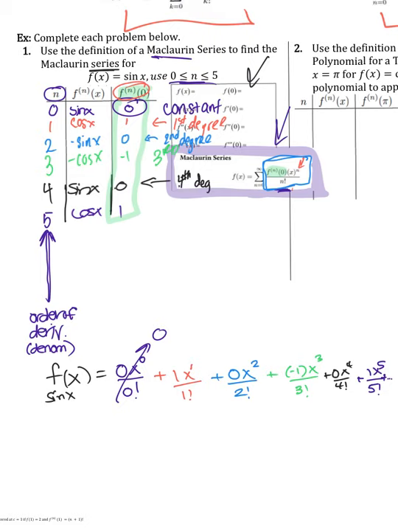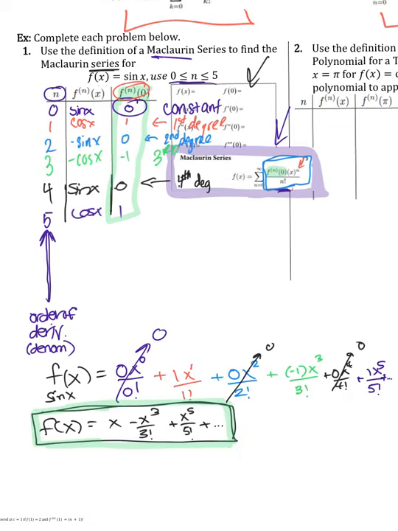I am going to talk about that in just a minute, but I want you to stop and see where this goes, and then go ahead and pause the video and simplify this and get rid of all those 0 terms. Just simplify this down as much as you can. So that should give you that f(x) is actually equal to x minus x to the third over 3 factorial plus x to the fifth over 5 factorial plus ... And it doesn't matter if this is a plus or a minus, right? Because whatever comes next, the sign could be impacted by our general rule.